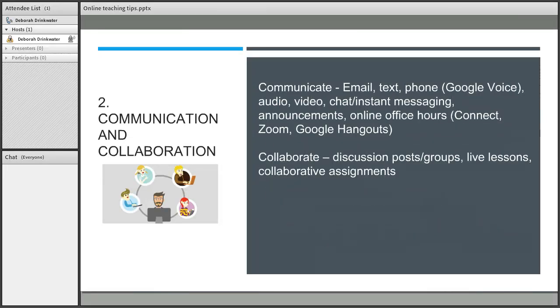The second important tip that I can give to you is communication and collaboration. Again, your students are now going to be separated from you. They're not coming into your classroom any day anymore. They're not seeing you every day anymore, and that can cause a disconnect. And when there's a disconnect, that can cause issues with students no longer engaging and participating.